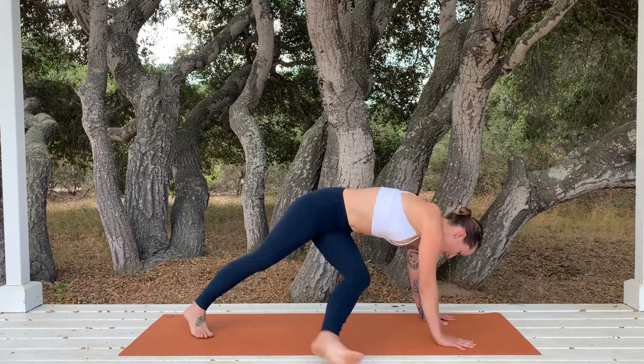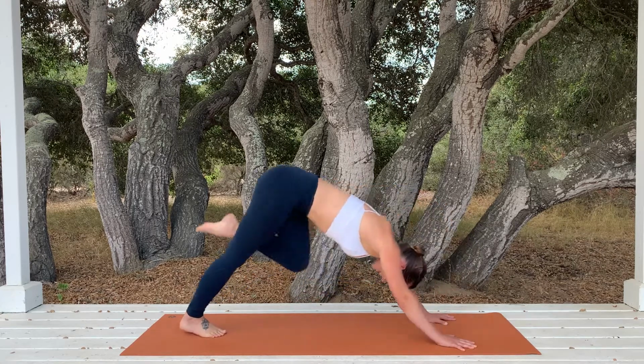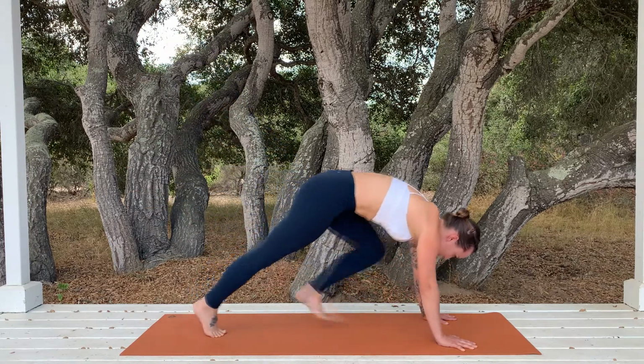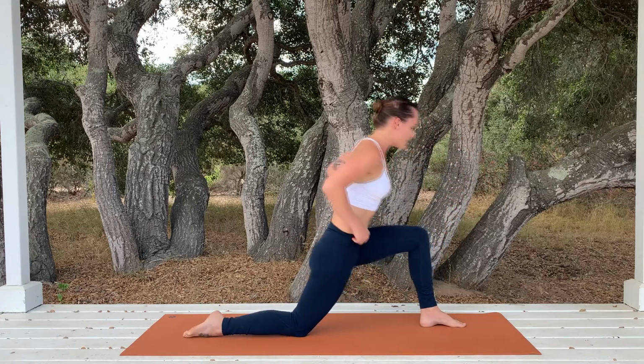Right hand down, pull the knee back in towards the nose. Hold for just a moment. Inhale, reach the left leg all the way up, 3-legged down dog. Exhale, pull the knee back in and step it through. Low lunge. Lower the right knee and untuck the toes.